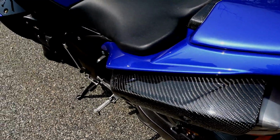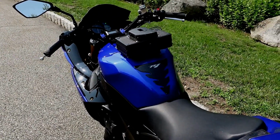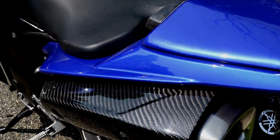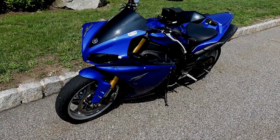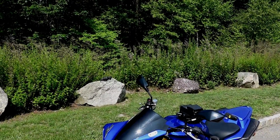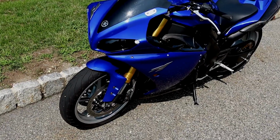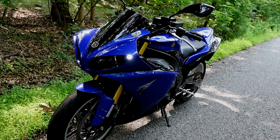Now, of course, most people that have an R1 set it up for either track days or blasting down the highway on the street. I like to use my bike in a little bit different way. I love these streets in northern New Jersey, the back roads, actually the streets that even go through populated areas. If you've never ridden the areas that are usually the places I like to ride in northern Jersey, around the Picatinny Arsenal, a wonderful area, around any of the non-populated areas, and if you look on a map you can find plenty of them, and the area around Lake Hopatcong is really nice. Just south of Newton is real nice.